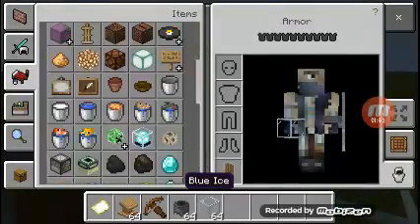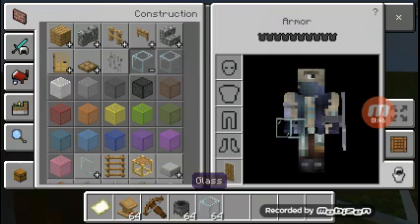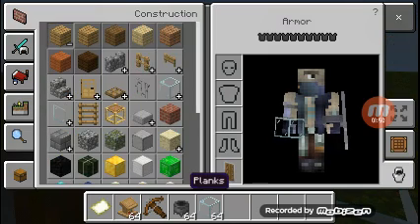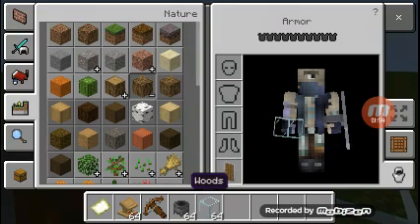Hold up. How do you even release this? Hold it again. There you go. I shot an arrow of harm through you for some reason. Oh, that's really mean.